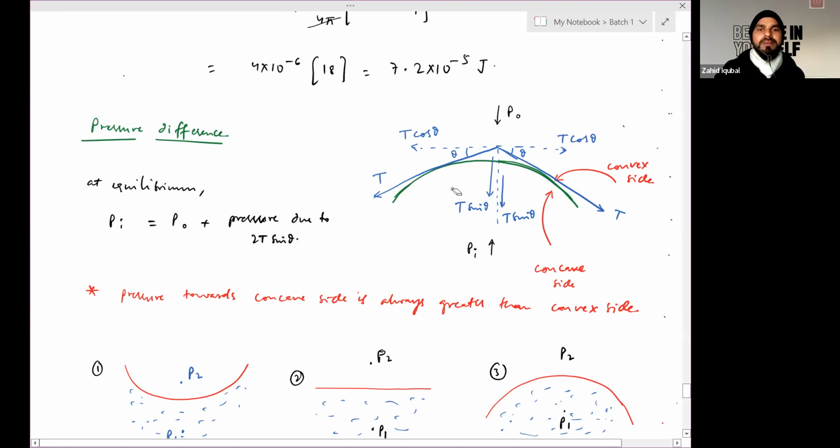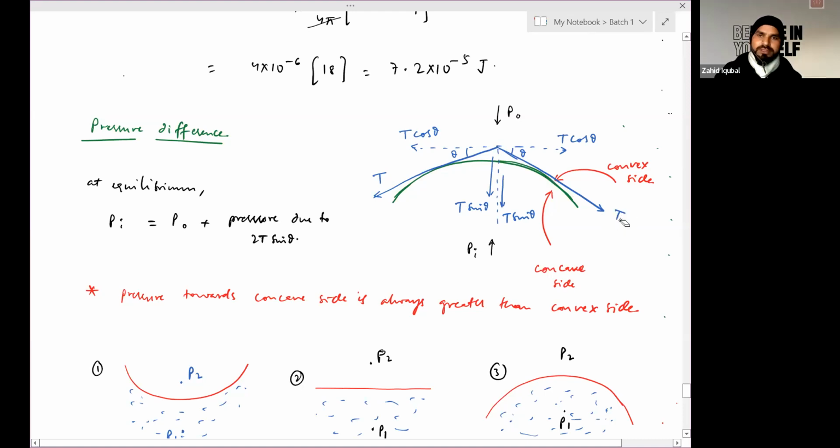Just see in this part, I have assumed this green particular shape is the interface of two separating mediums. This medium will be any liquid and this will be air, or this will be liquid or this will be air. So this green part will act as the interface between two separating mediums. And since surface tension acts tangentially to the interface of two separating mediums, I have just drawn surface tension along this direction and along this direction.